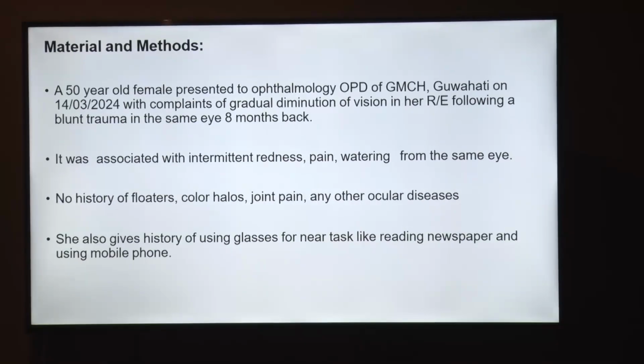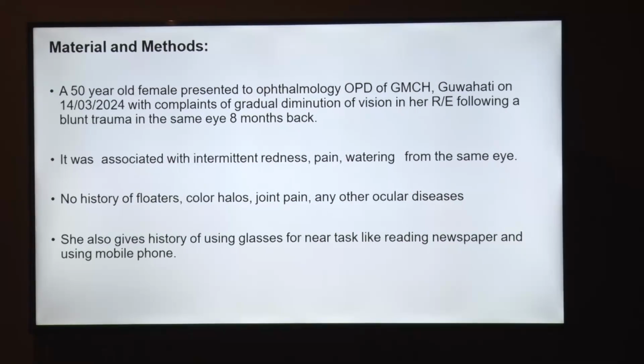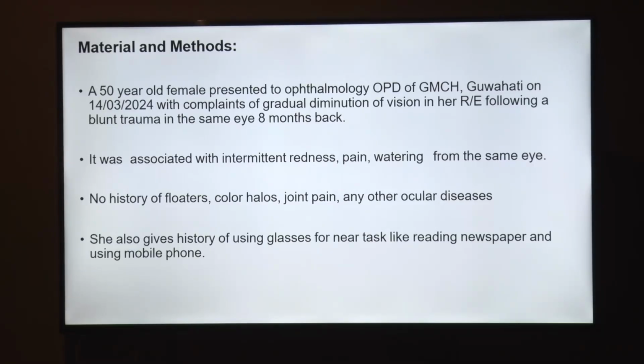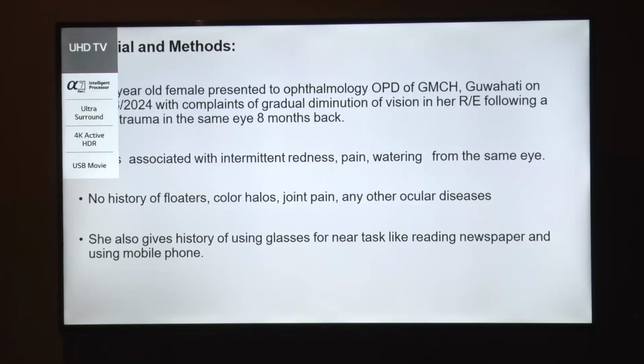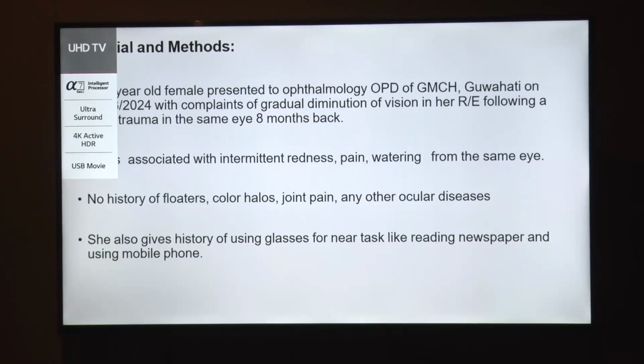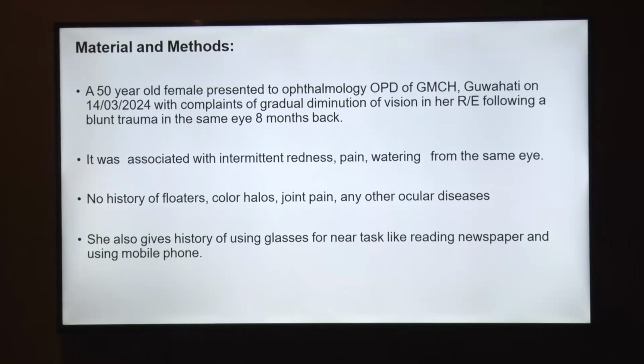So my case is a 50-year-old female patient who came to the OPD complaining of intermittent pain and intermittent watering from the right eye. She has a history of injury in her right eye while fetching mangoes, when a mango fell in her right eye. After that, she is complaining of intermittent pain, redness and watering in the same eye.